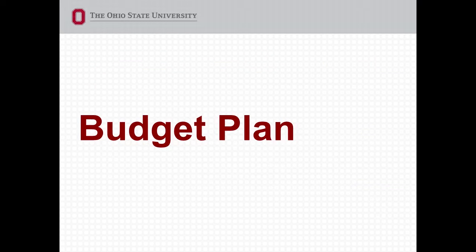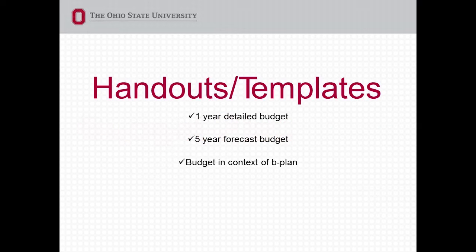So part of your business plan and part of running a core is building a budget. You're going to need a budget when you request to have an earnings fund, and you're going to have to create a budget every year to submit to the university. So there will be handouts attached when we send you the email. One template's going to be for a 1-year budget, and then one will be for a 5-year budget. And then we'll talk about the budget as it fits into the business plan.